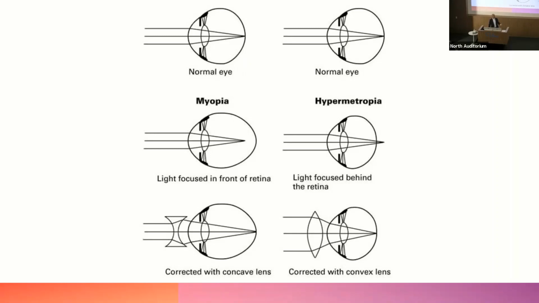Okay? Myopia means short-sightedness, means you can see short, but you can't see long. Okay? And those of you that are wearing glasses out there, you're probably myopic, like me. Hyperopia is less common in your age.